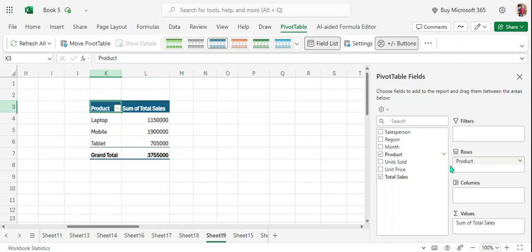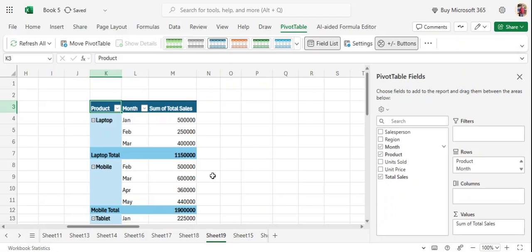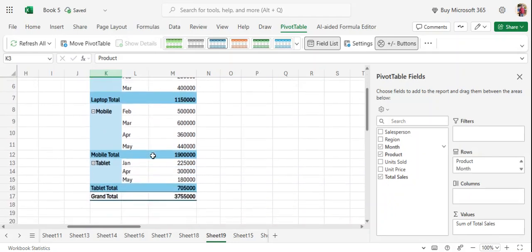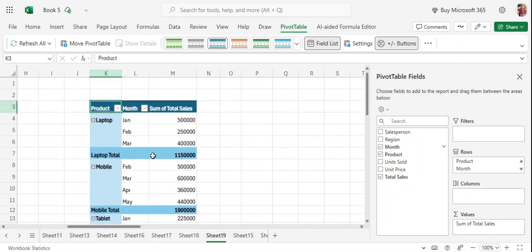If you want to check month-wise, put it into the row and you can see your data month-wise. So you can summarize.